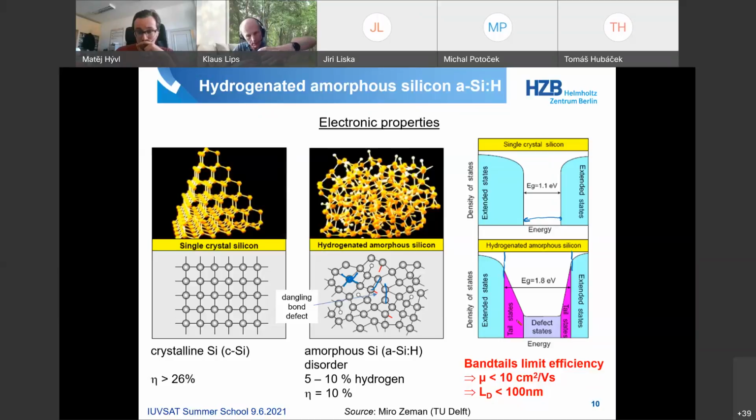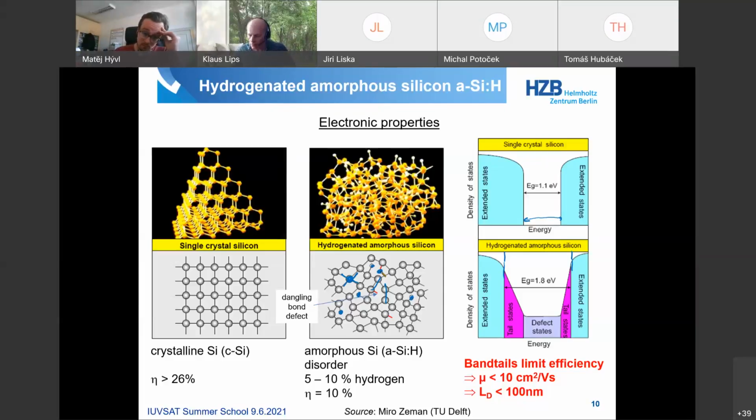Now, due to that, these states are stressed bonds. So there is a lot of stress between the bonds, and that's where they form these localized states. But sometimes these bonds rupture, they form defect states, and these defects in such a material are so many that this material will definitely not work as a solar cell material. So you have to passivate those defects, get rid of their activity, of their radical nature, and you do that by using hydrogen. And this is, I'm marking that now in blue. These are hydrogen atoms that you put into the material. It attaches to the bonds and passivates those bonds and gets them out of the band gap. And so they are no longer active.